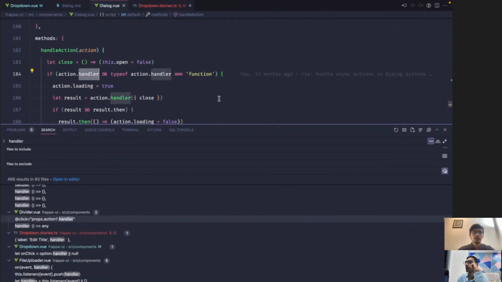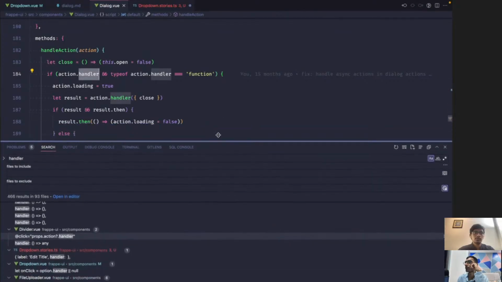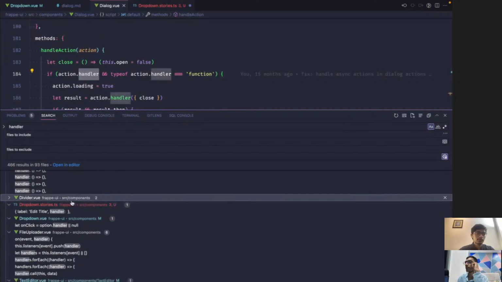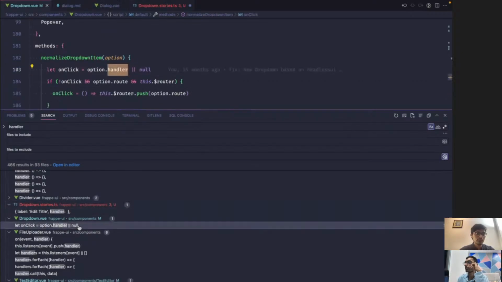But for dialog and dropdown, I think on click is better. Where else have you used it?